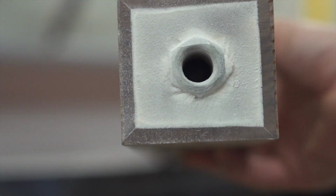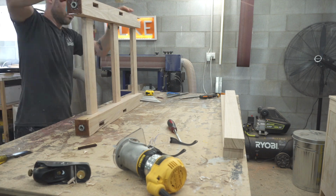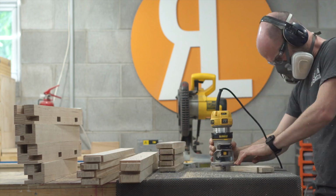I did a quick test fit to make sure that everything looked correct and all of the joins were tight enough, and then I could get to the very long process of rounding over all of the edges and sanding.